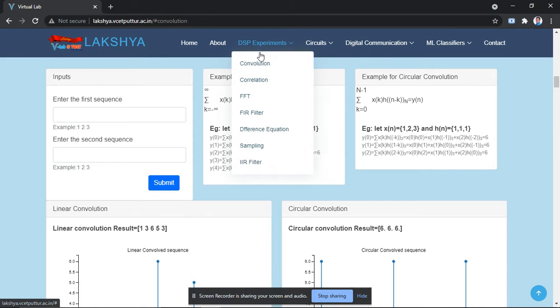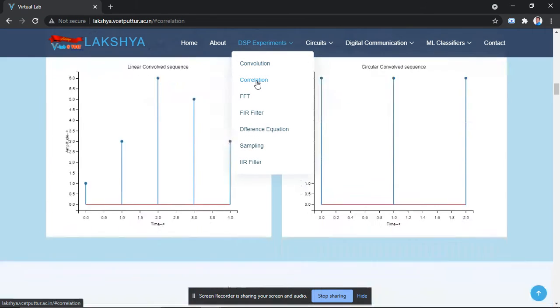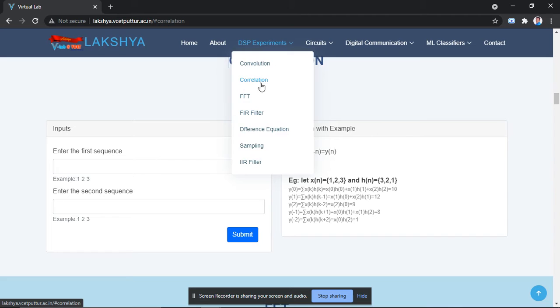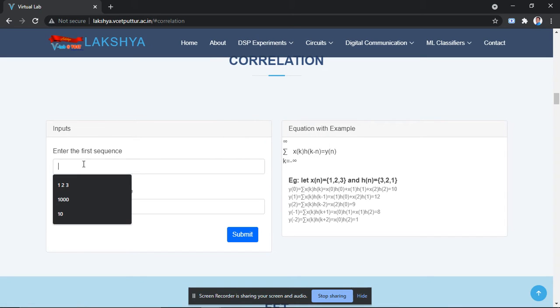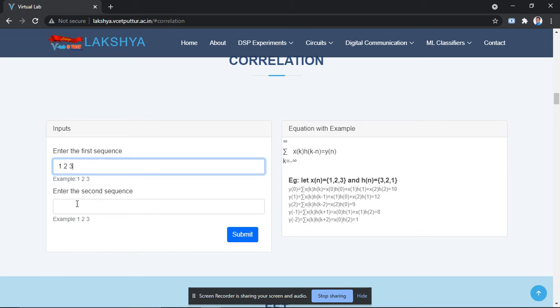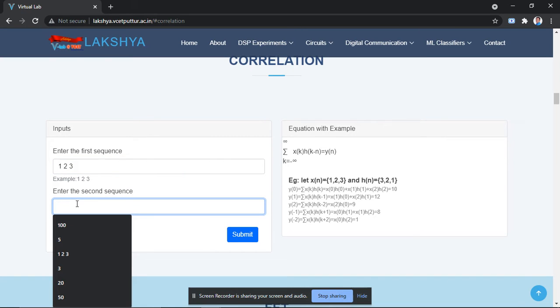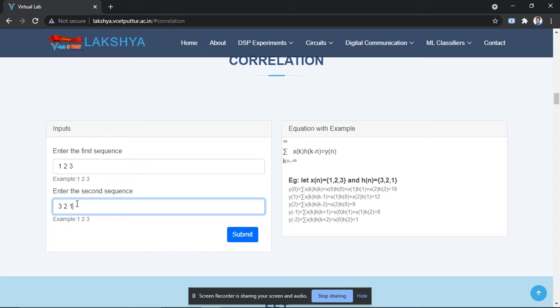The second experiment is correlation. The moment I click the correlation button, it drops down to the section where the correlation GUI is framed. Again, I'll enter the data: 1, 2, 3 as the first sequence, and 3, 2, 1 as the second. You are finding the cross correlation of two sequences.